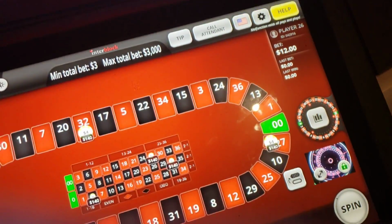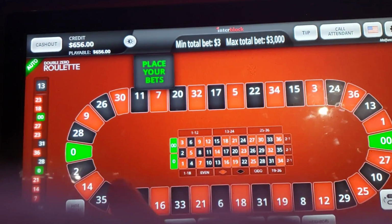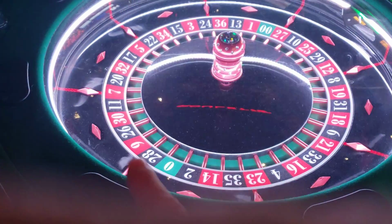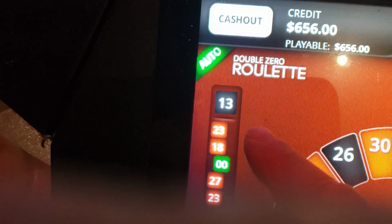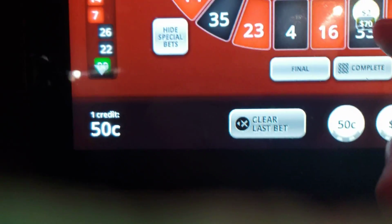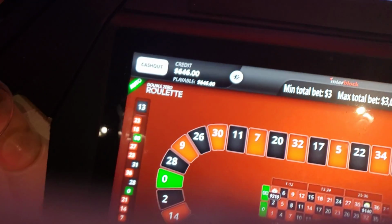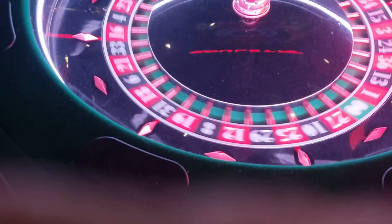That was close to our 27, but not exactly. And again, I like to bet this board here because it's identical to the way the roulette is laid out. And since we're changing our bets based on what just hit, a lot of times I will play that. I didn't this time. That's the 23 and the 13. That's 3s on the end. I'm going to follow that up though and bet the 33 and the 3. Again, we're following the pattern of the 3s there. 23, 13 just hit. So we bet $6 on 3 and $4 on 33. Let's see what happens.